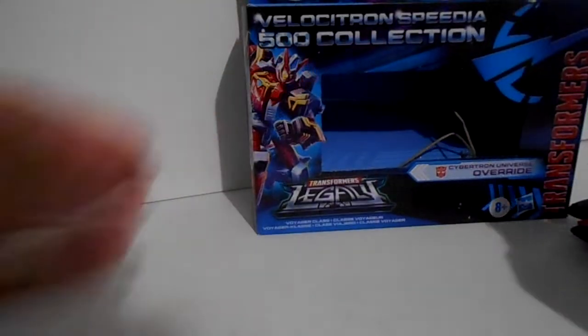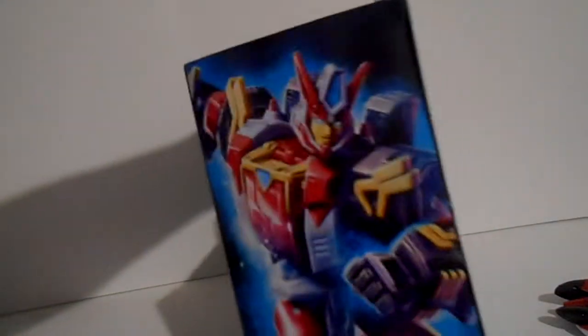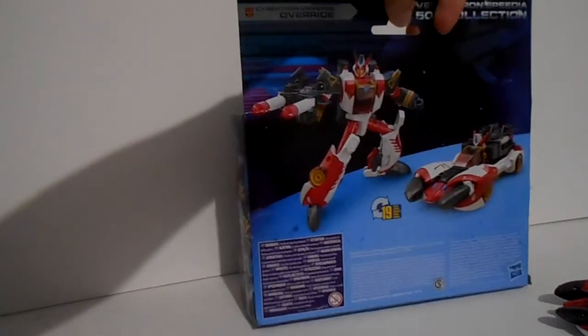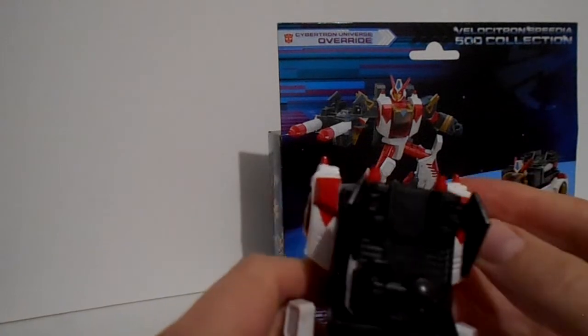So, in terms of the packaging, it is funky Legacy packaging. Now, interesting thing is, it doesn't actually have any other characters on it like the Legacy one does. Also, you'll notice Override doesn't have a faction symbol. Well, on the box it does. She does. On the figure, she doesn't.